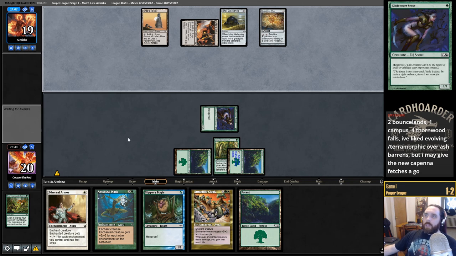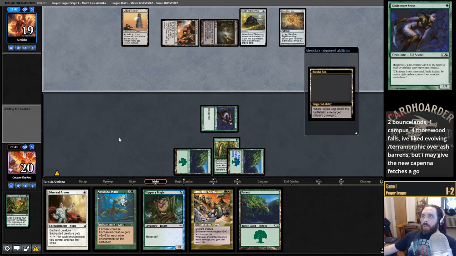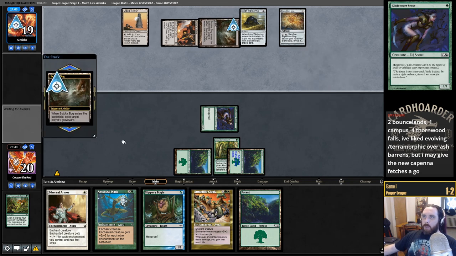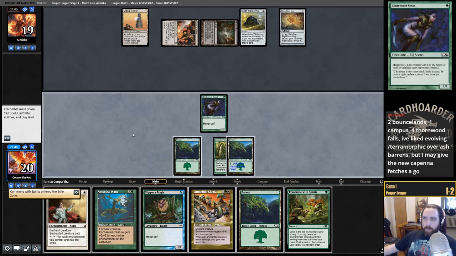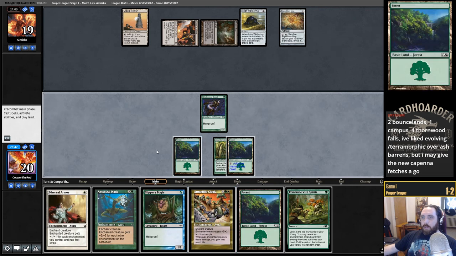Okay, so they play the Expedition Map, and then they play Bojuka Bog. Okay, no Tron. But next turn, big mana and Tron. So what are we gonna do here? Think we probably just play Armadillo Cloak.